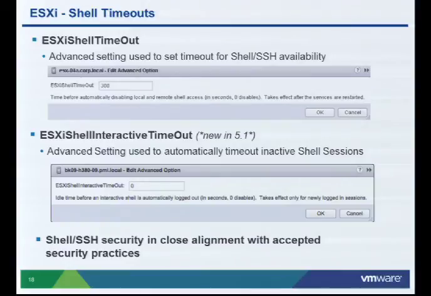The second one is new in 5.1, which is basically saying if I start an interactive shell and walk away and forget it's active, in earlier versions it would stay active indefinitely. And if someone else happens to stumble on it, they have great power to do something bad. It's not something you want to leave unattended. So this timeout is going to disable the shell and log out that shell session as soon as it times out.